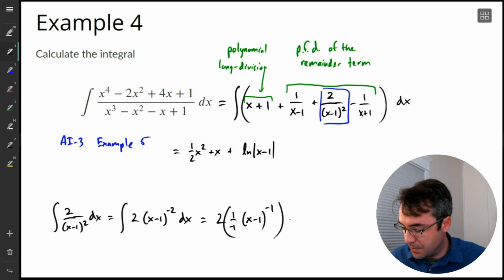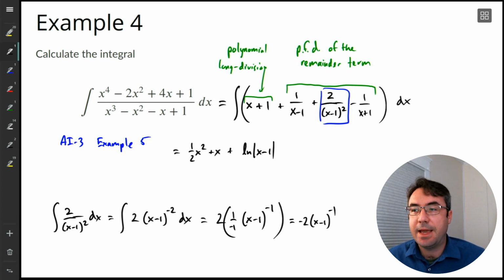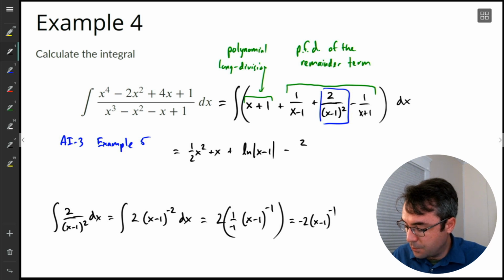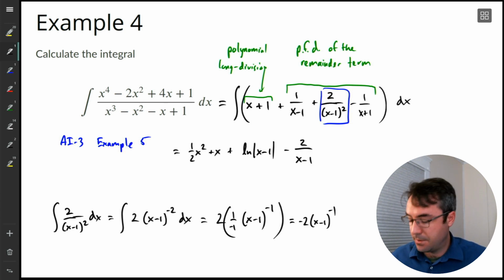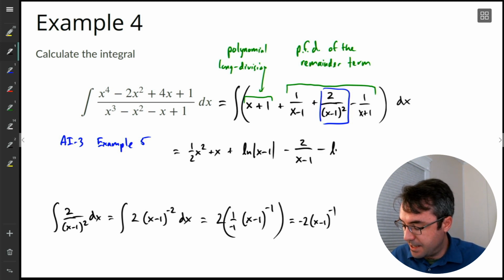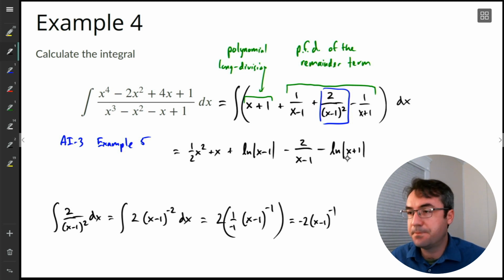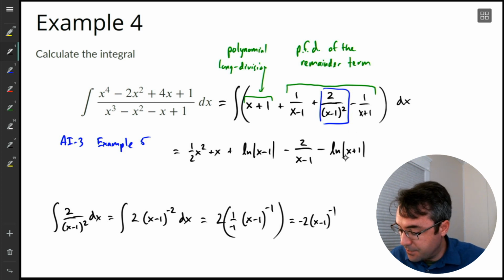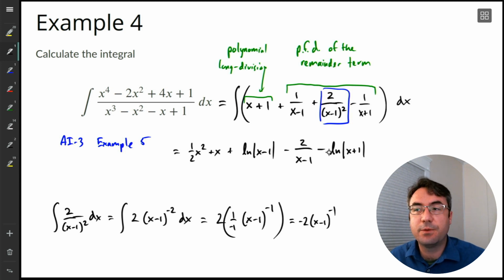So how does this simplify? We end up with just -2 times x minus 1 raised to the -1 power. And just because everything's in fractions, let's convert this back to a fraction. Just looks nicer. So we could write that as -2 over x minus 1. Perfectly fine, though, if we wanted to leave that with a negative exponent. And then we have a minus, and then we just go on to our last one, and this is just the natural log of the absolute value of x plus 1. So just do the natural log of whatever's in the denominator. That goes inside your log function. And if there were a constant other than 1 in front of the x, we would flip that and put it in front. So there we go.